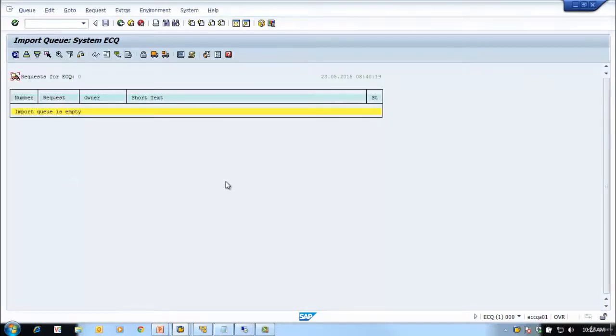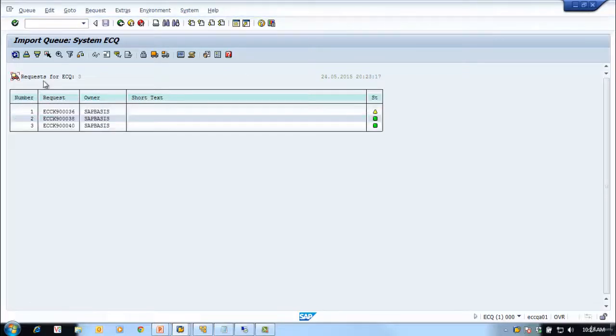and remember, whenever you go to the import queue, always use refresh. Now you cannot see the TRs which we were supposed to see. Why are we seeing the TRs? Because these TRs were created earlier and did not have any target. You also saw when we configured, it said that these TRs have been adjusted, so they automatically went to the queue. Let's say refresh. When you refresh, I got all the TRs.